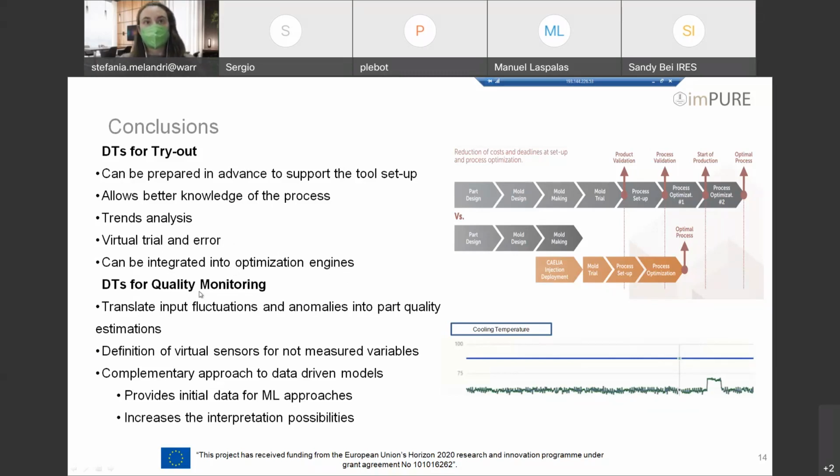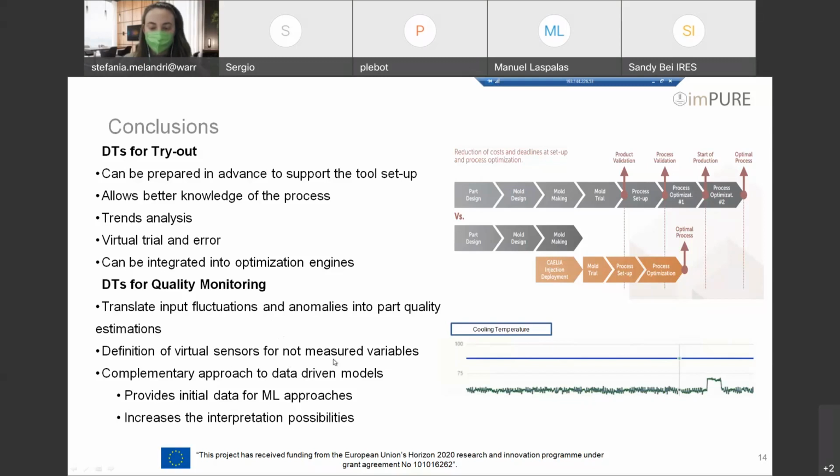In the second case, for quality monitoring, perhaps the complementary approach of this simulation-based digital twin is that it allows us to translate input fluctuations and anomalies into part quality estimations. Sometimes you don't know the effect of an anomaly. This can give you a way to translate this anomaly into a part quality estimation, if the anomaly can be related to process parameter changes, as this is the basis of our simulation models.